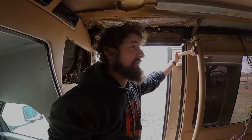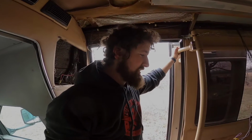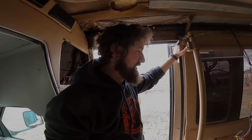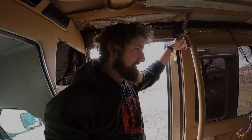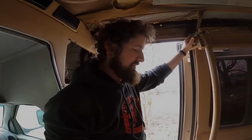I'm glad that that happened that way, because it allowed me to actually be able to figure out how the wiring on the other side was actually done. So little chunks at a time, but I think the frame of the bench may come out. I'm really feeling like I need to replace the floors. I know for sure I need two in the back, but there's just so many holes in them.